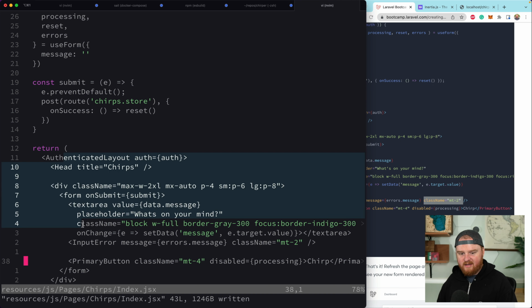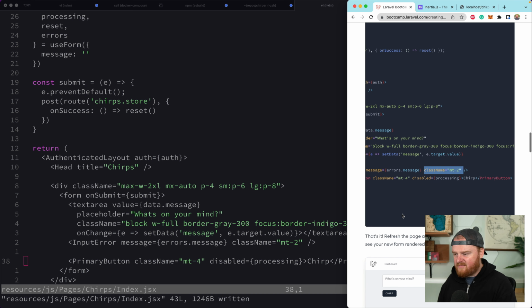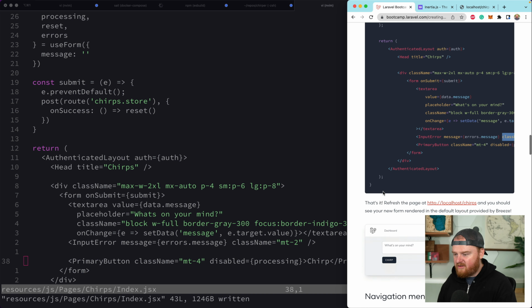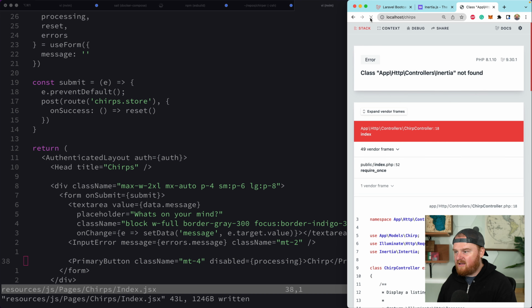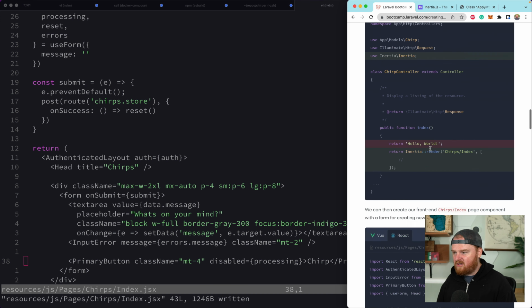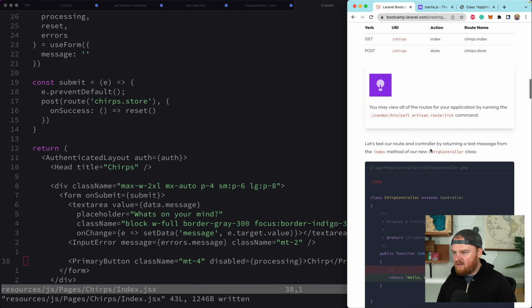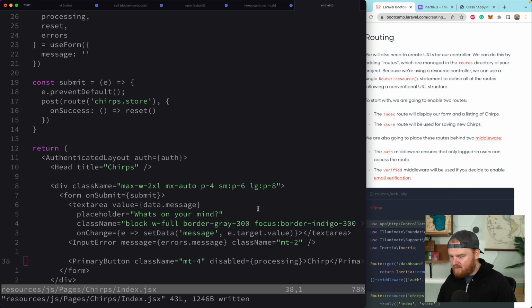I don't know why my styles are like not, there's not very much coloration or color stuff going on right now for my syntax highlighting inside of this JSX or inside of the PHP, honestly. So I don't know what's going on there. Okay, so that's our authenticated layout. All right, we're going to refresh the page here and boom. Okay, so I probably spelled this inertia thing wrong, I'm guessing, or maybe I didn't install it. Did I not install inertia? I probably just spelled it wrong.